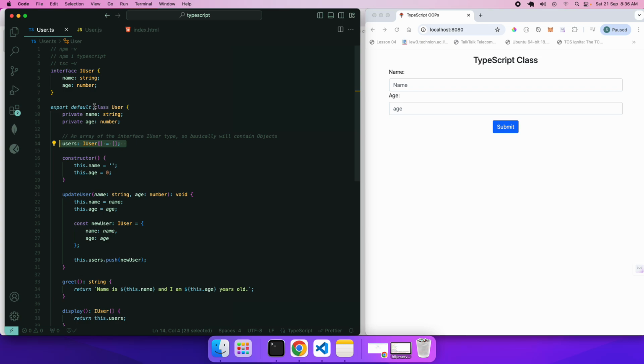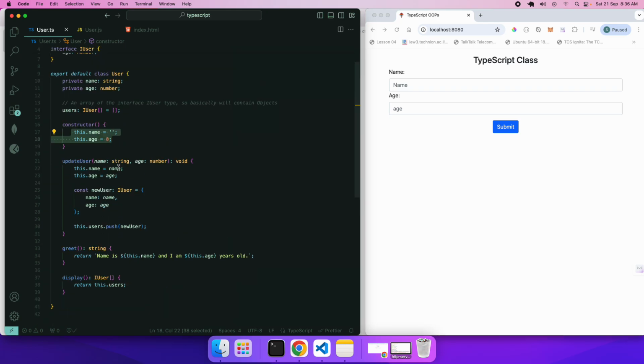Since I've gone for the class, I definitely need a constructor because I have to initialize my object. These constructors are just meant to initialize the default properties which I have declared here, or member variables, you can say. Here I have one function, and this particular function will be called from the HTML, where the HTML will be passing the data. As you can see, I have a name and an age, so name and age will be forwarded from the HTML.